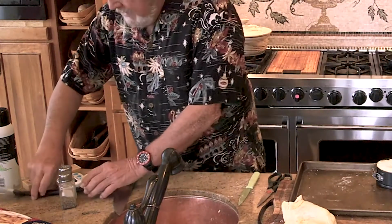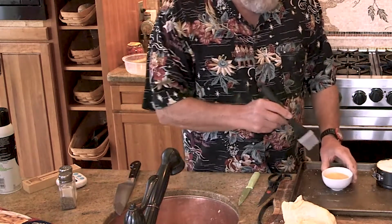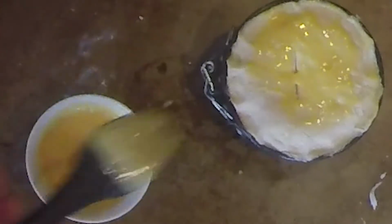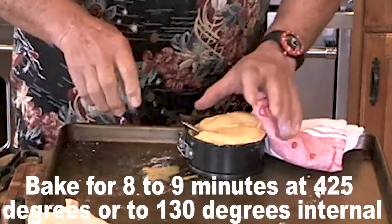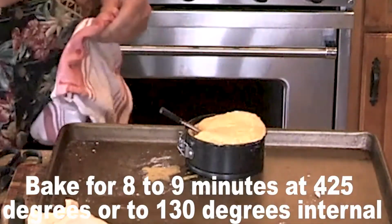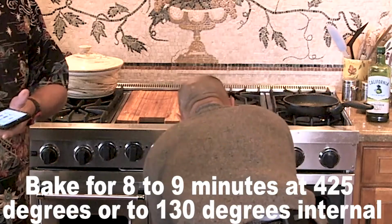Now, Johnny, here I made up a little egg wash. This is just one egg and a little bit of half and half. And let's just brush that on carefully. This will help give it that nice brown, shiny look. Then I'm going to take my meter probe here, and I'm going to stick that in, and that's going to tell me when it's done. So, into the oven. Let's go. In the oven we go.